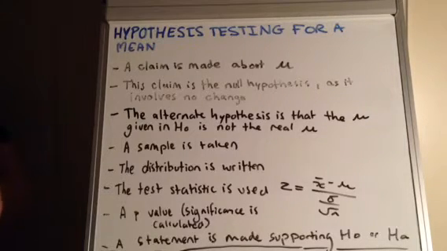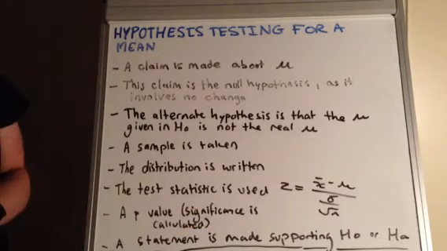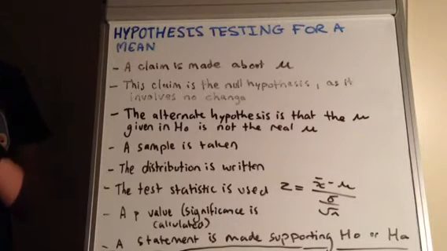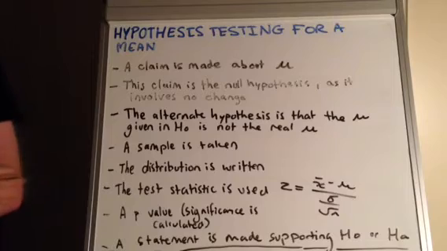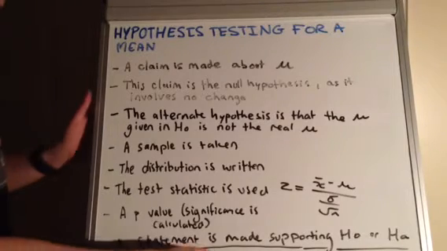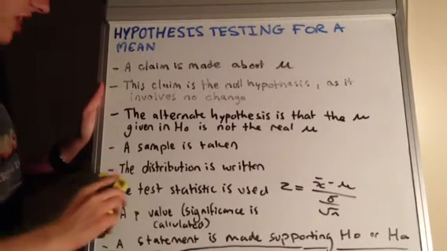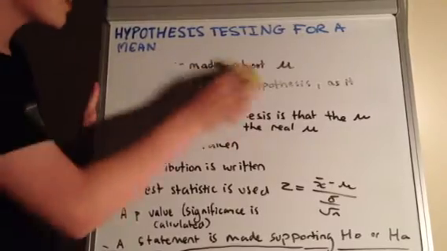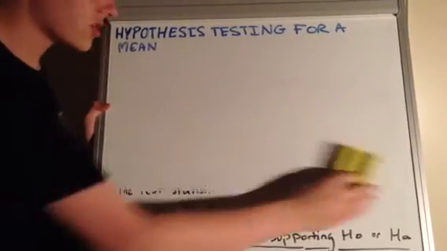Again, you can never prove or disprove anything, because there's still a very small probability that the sample mean and the population mean in those questions may actually work. Okay, so in terms of hypothesis testing, what I'll start off with is a concept drawing, and this is of the normal distribution.